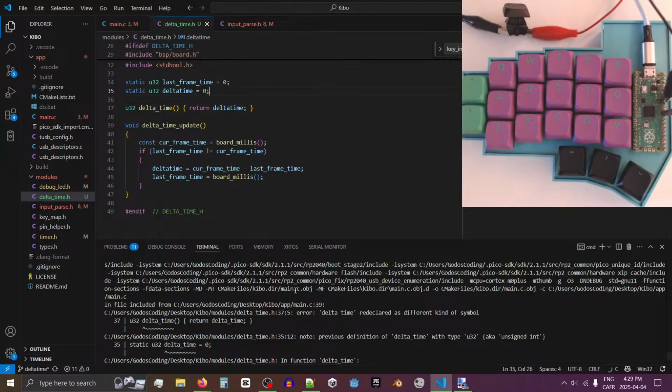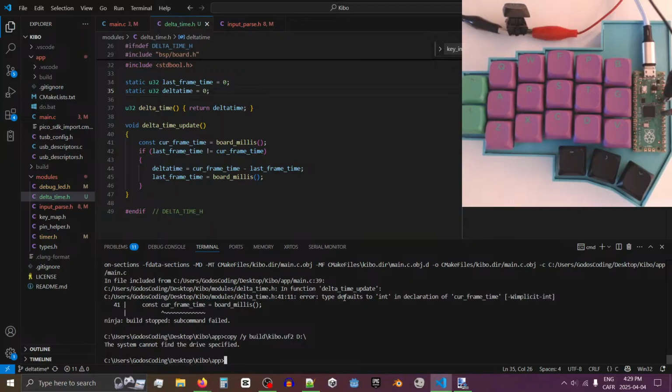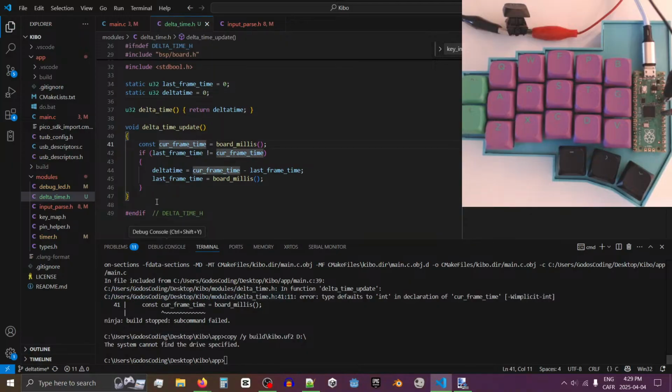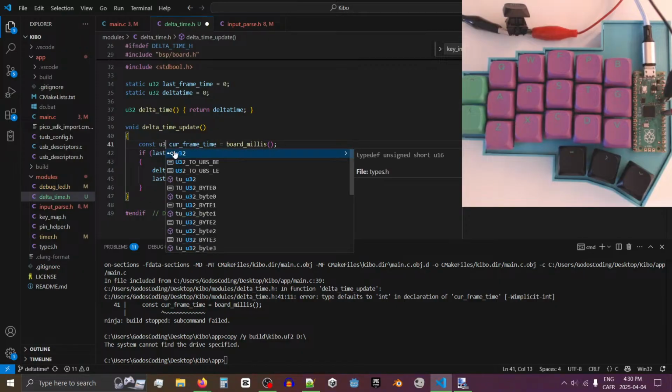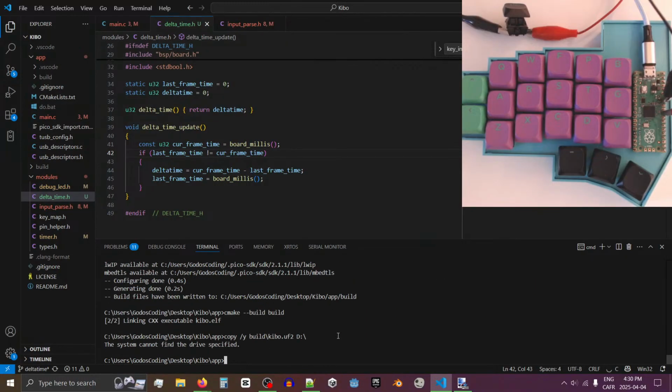Delta time. Now if I do. Okay, there's still another problem. Per frame, yeah. Defaults to int. Oh, because I didn't say what it was. U32, thank you so much. Okay, now does it compile? Yes, it does. So I'm gonna be putting it on the Pico.